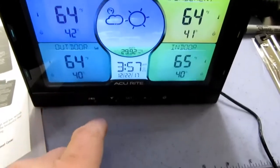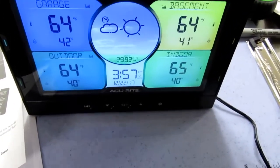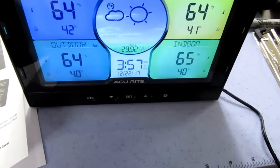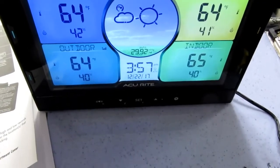That reset button that's hidden behind the battery compartment cover returns the unit to all factory defaults, and the clear button that's on the back is for resetting the high and low records that are stored.